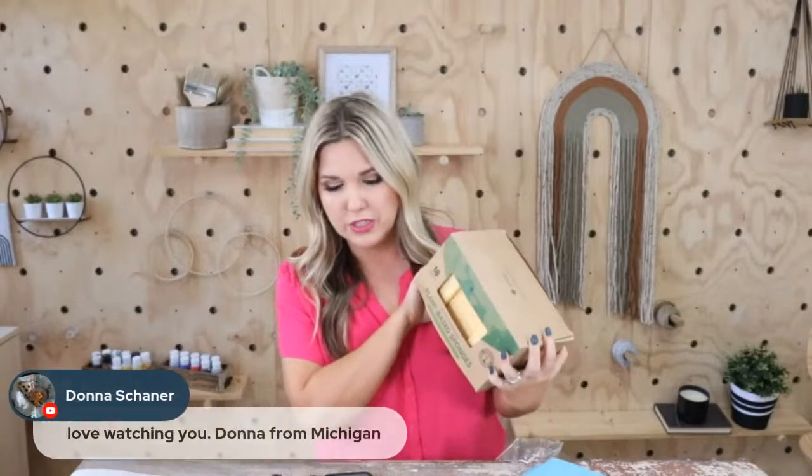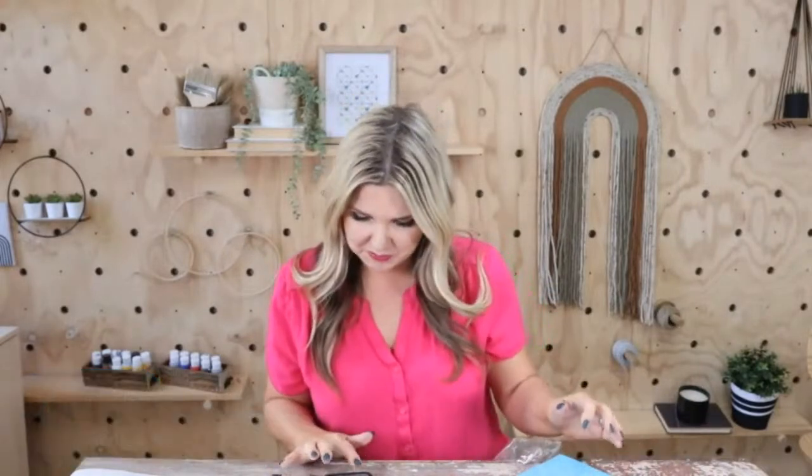You are right, these are budget friendly. She said they're $1.07 each when you price them out with the amount of sponges. So when you price them out with the amount you get, they are a good deal.